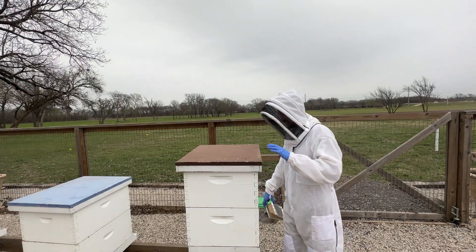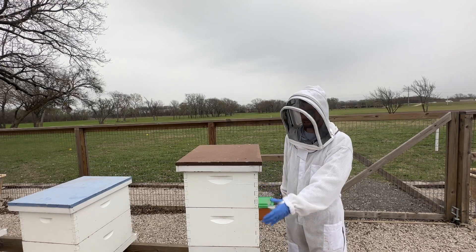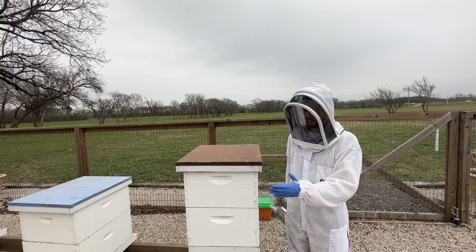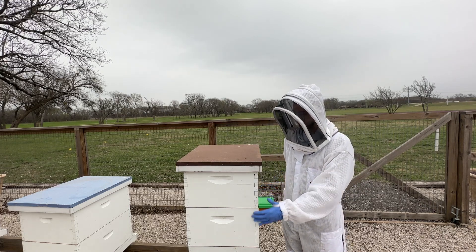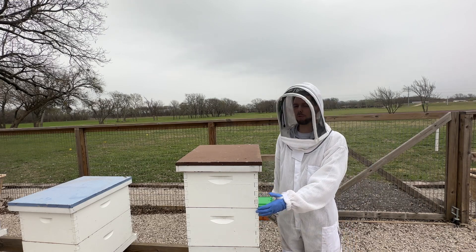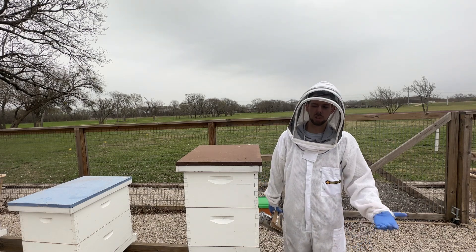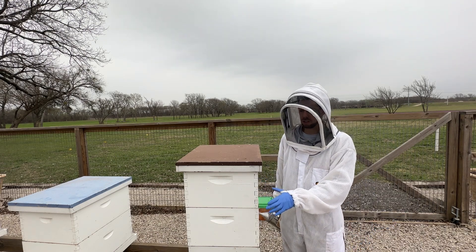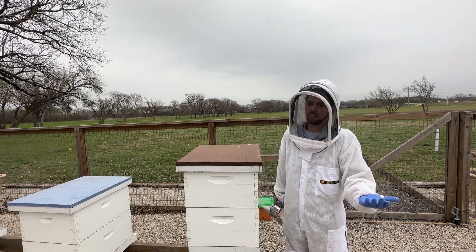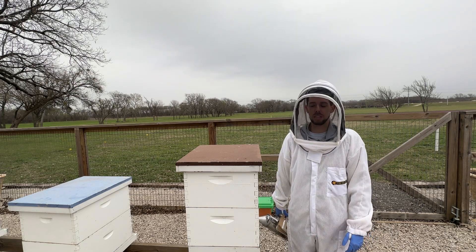So let's tackle this monster hive here. This hive overwintered and it has three deep boxes, so it was a really strong hive going into winter. It had three boxes that were all pretty full of bees and honey — two boxes were pretty full of bees and another was mostly full of honey. We left it three deeps. I usually try to reduce it to just two boxes going into winter, but this one was super strong, so it's okay to leave it three boxes if they all have quite a bit of bees.